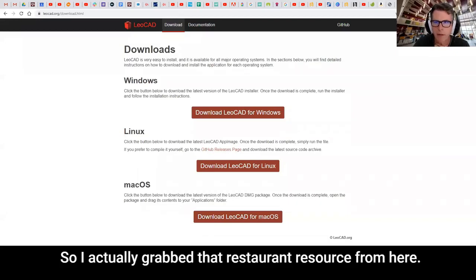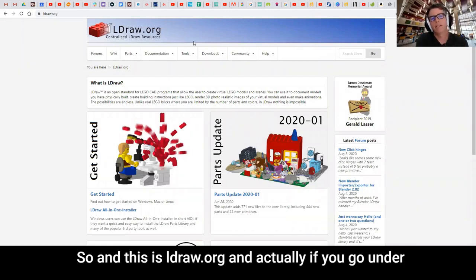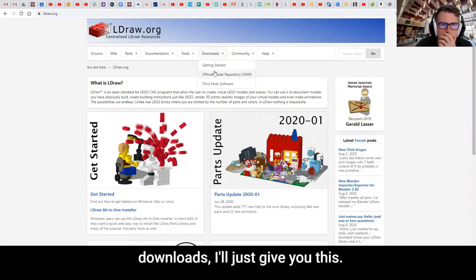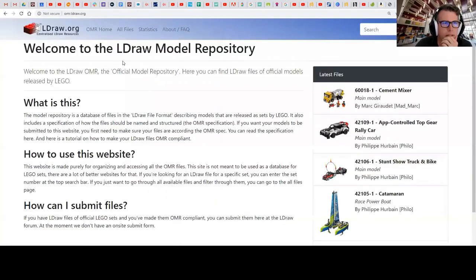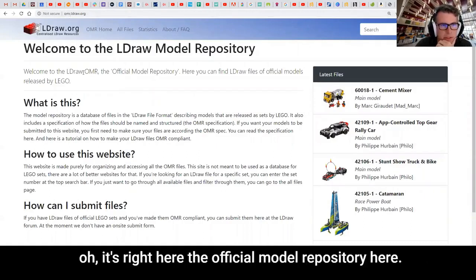So I actually grabbed that restaurant resource from here. And this is ldraw.org. And actually, if you go under downloads, I'll just give you this. So if you go to OMR, which stands for Official Model Repository. Oh, it's right here.